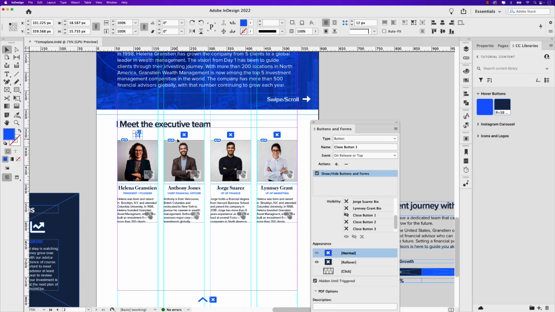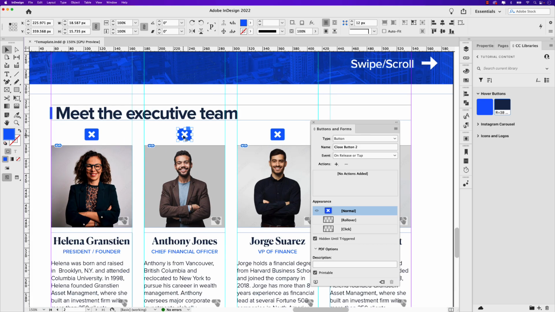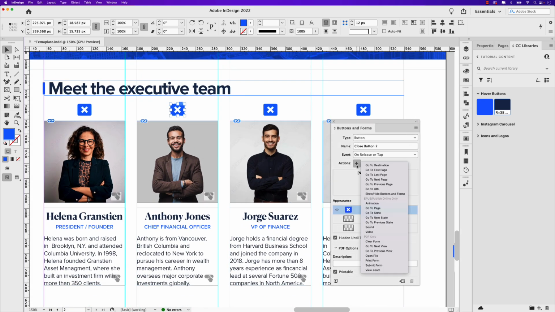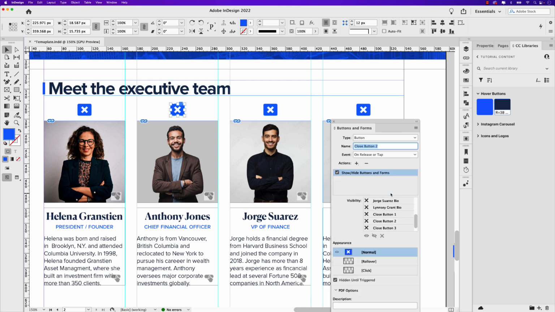Perfect. Let's move on to the second one. It's going to move in just a little bit here, just so we could see it better. So this will be show hide buttons and forms again, and in this case, I'm just going to scroll to the top, and we want Anthony Jones photo to show. We want Anthony Jones bio to be hidden and close button 2 to be hidden as well.